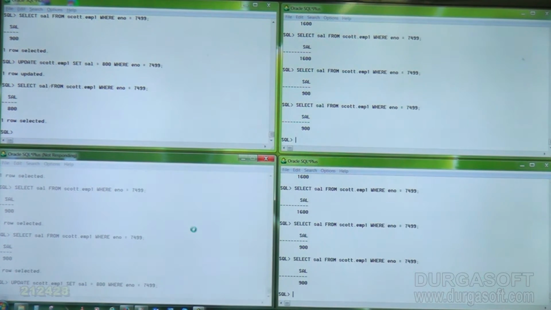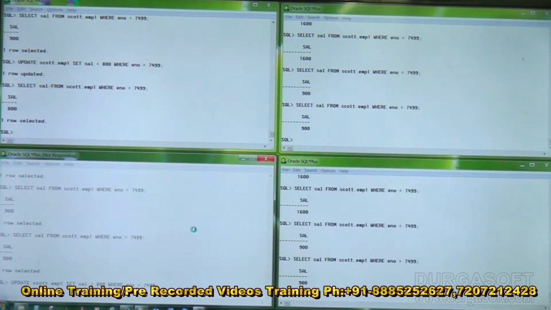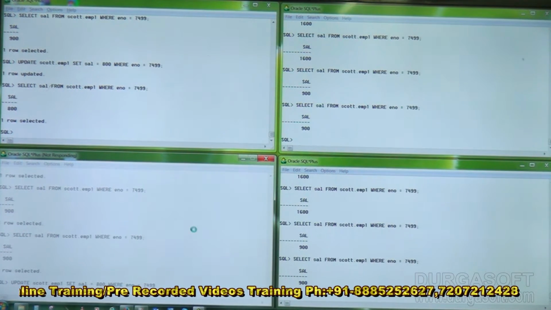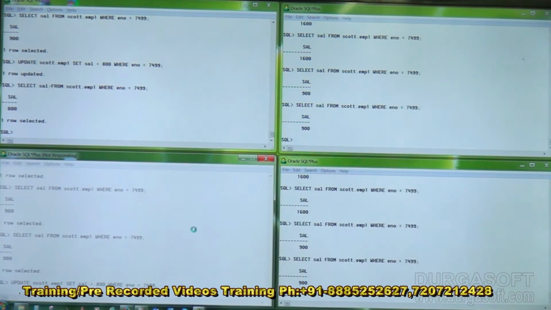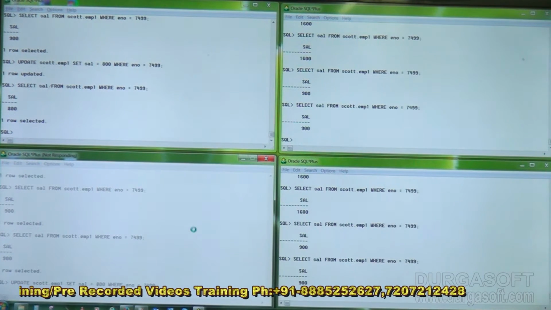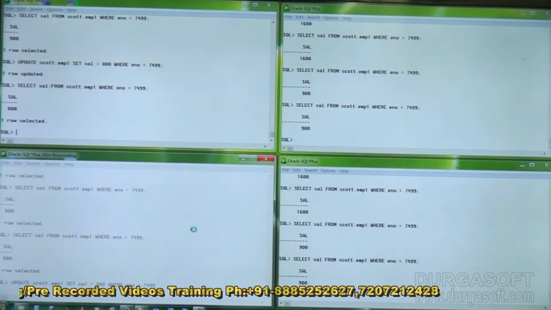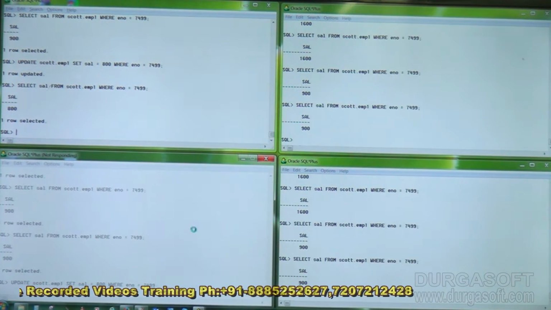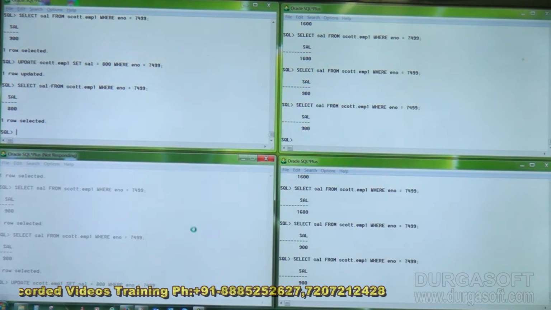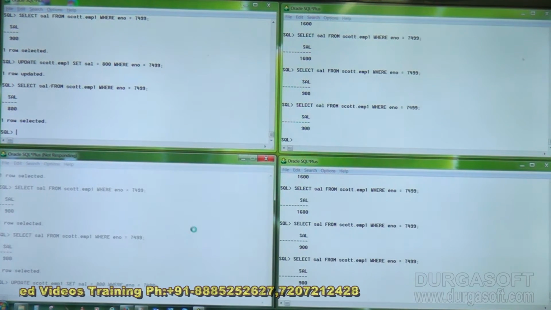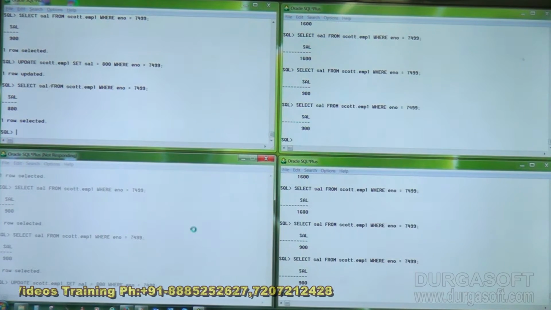He cannot perform any other operation till this particular operation is completed. So now U1 is standing in the queue to acquire a lock on the particular record of employee number 7499. Since he is updating the salary column, not only the salary column will be locked, the entire row will be locked.